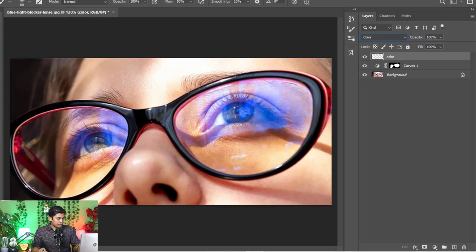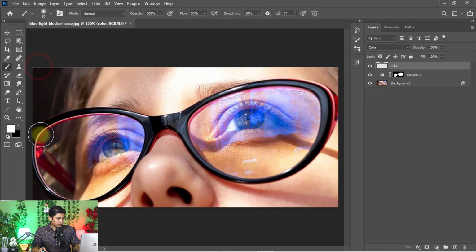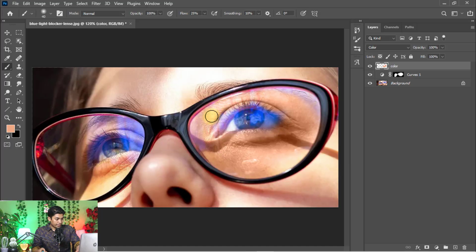Then select the brush tool, select the foreground color white and flow 25%, and take a sample: hold the Alt key and click on the skin to take a sample, and just easily and gradually paint the reflection area where there is reflection and glare.